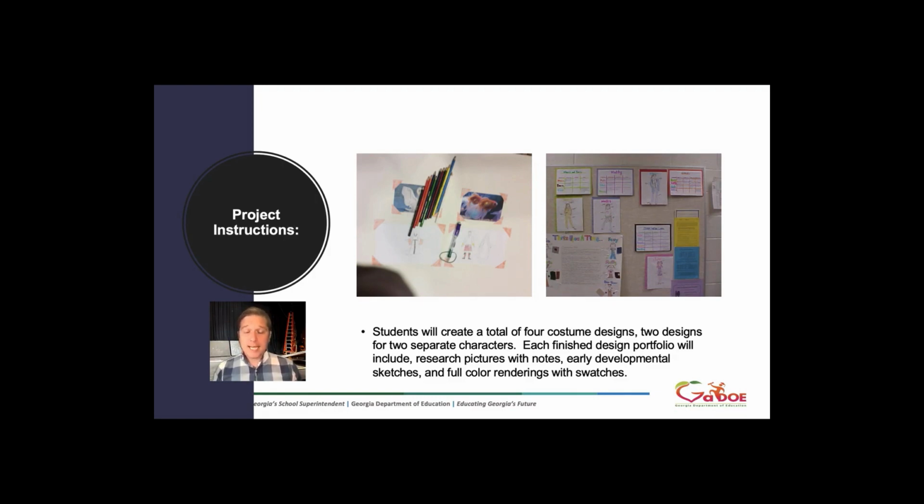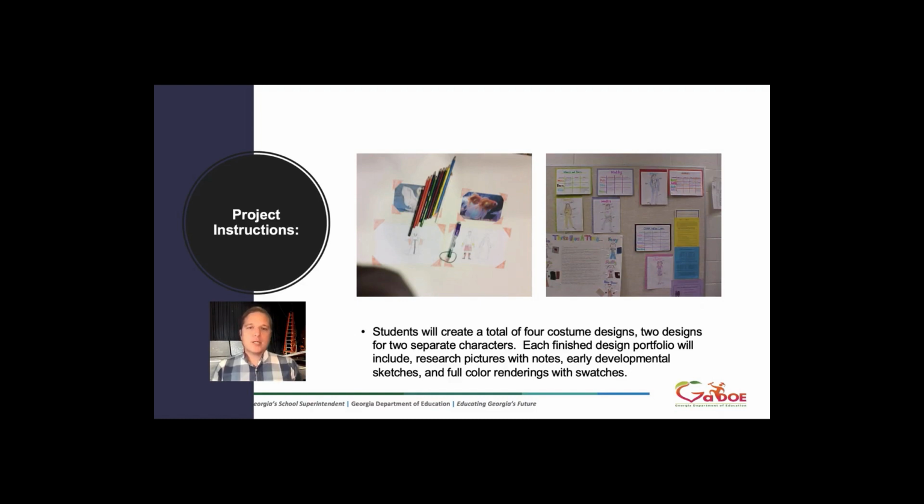This project takes a while. The students will have to first research who lived in these periods of time. It's a good idea to get primary and secondary research when they're actually going through and figuring out how they're going to research. And it's important that the students aren't necessarily recreating a specific person from the time period. You may need to find a specific person from the time period so that you can get paintings, drawings, comments on clothing, photography, if it's appropriate within the time frame of what folks were wearing.